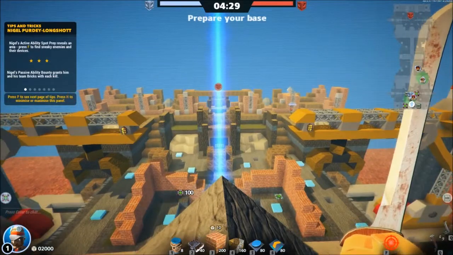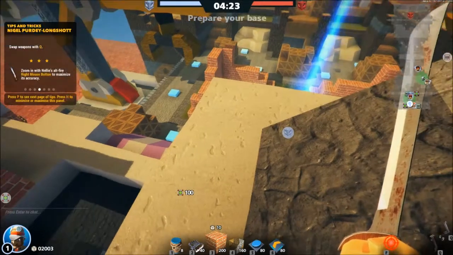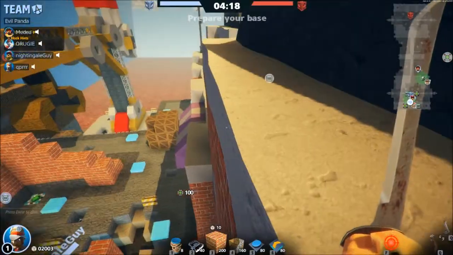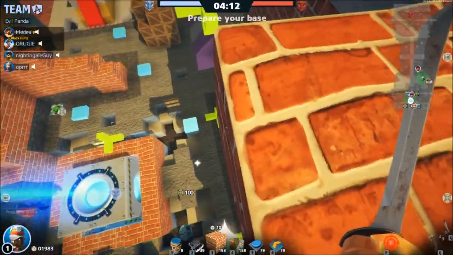So there's not really a whole lot of modes to this game. I think there's mostly just two, which is basically where each team just has one cube, or you can play another one where the team has multiple cubes and you have to kill all of them to be able to win. So I think you can either play with one cube, two cubes, or three cubes.